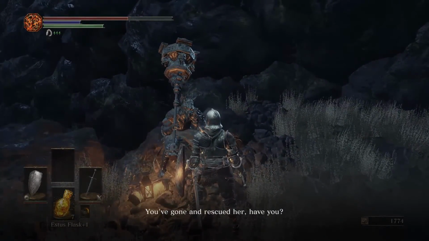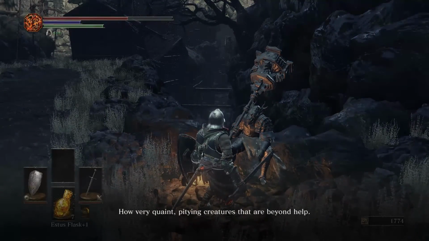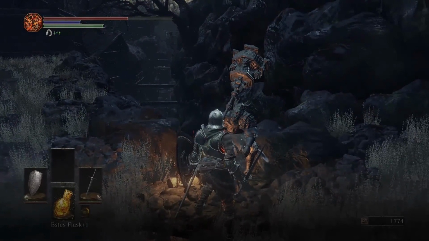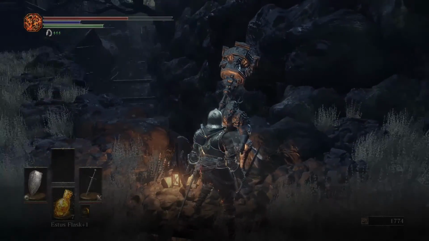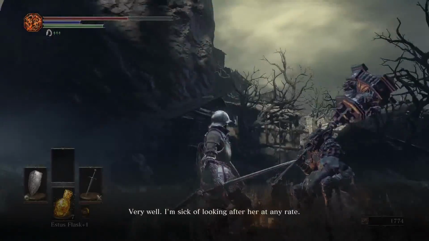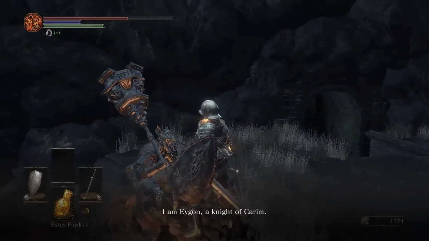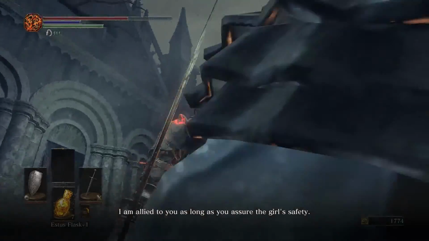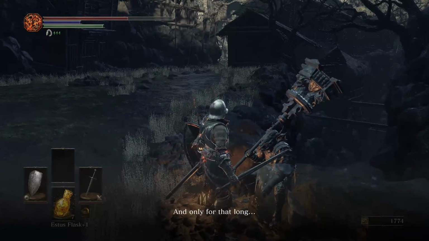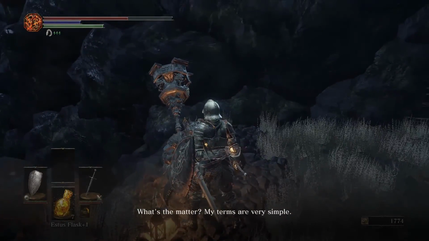You've gone and rescued her, have you? How very quaint. Pitying creatures that are beyond help. Very well. I'm sick of looking after her at any rate. I am Egon, a knight of Karim. I am allied to you for as long as you assure the girl's safety. And only for that long. What's the matter? My terms are very simple.